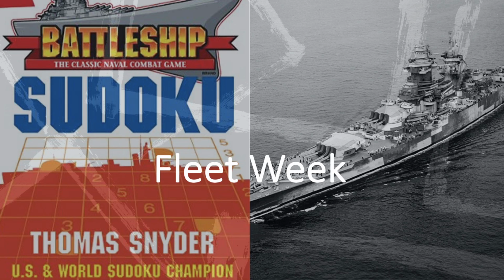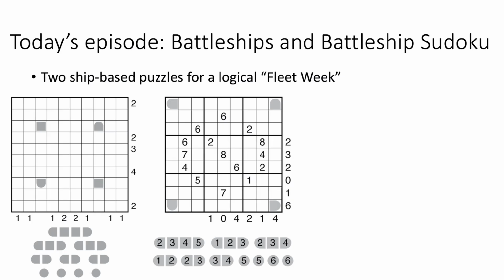Like this week is a look of a very classic puzzle style in battleships that comes from Argentina. And then the battleship kind of game becoming a hybrid of Sudoku in my first book, Battleship Sudoku, which is not a style we do as often now. It has too many rules, I think, to have the clean elegance of these other things. But really, in my early puzzle history, it was the first example of me figuring out how even in a new genre, there were hundreds of good themes to bring handcrafted elegance towards. And so maybe someday we'll revisit this book. But today for Fleet Week, we'll at least be revisiting these two puzzles.